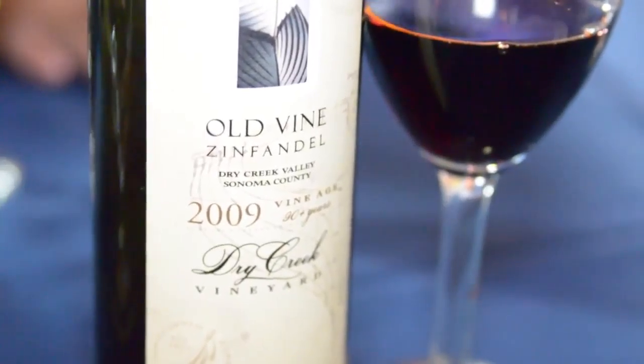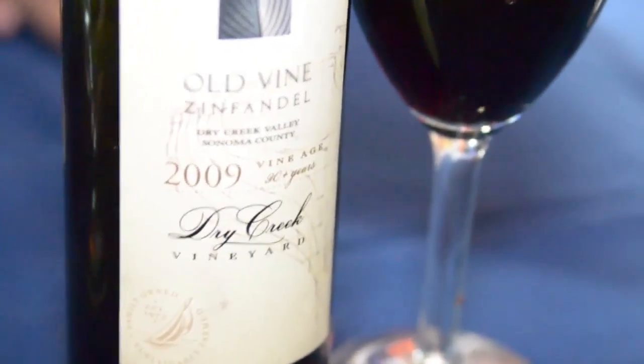You can't believe it — with our third wine we're going to have a 2009 Dry Creek Vineyard Old Vine Zinfandel. The law says that in order to simply call it Zinfandel, at least 75% of the juice in the bottle has to be Zinfandel — could be 76, 77, 80, 90, or even 100% Zinfandel. But if you add something else, it cannot exceed more than 25%. They've taken 89% Zinfandel juice and added 11% Petit Syrah.